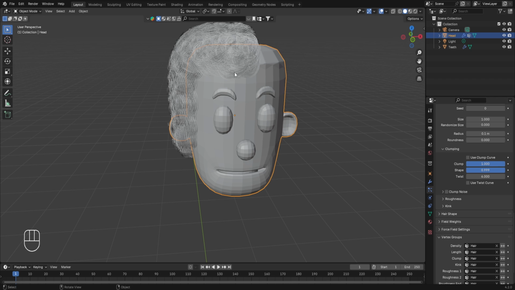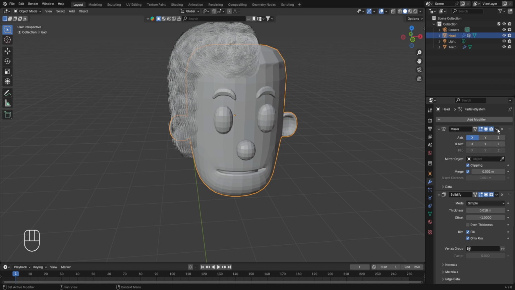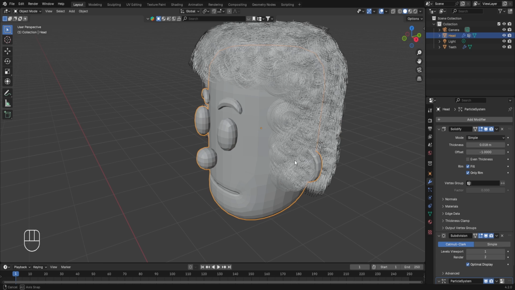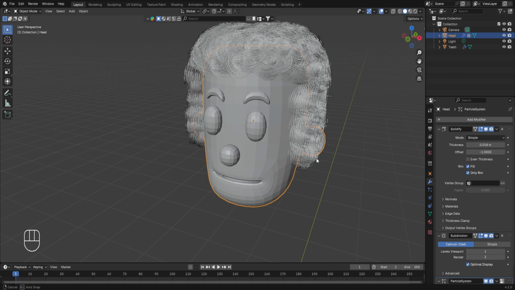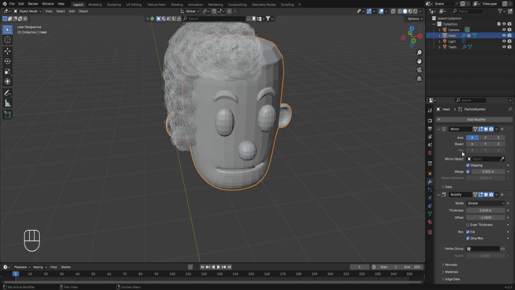Also, one more thing that you can see here is that we have the hair particles only on this one side of the character's head, and this is because we have not yet applied the mirror modifier. So if I click on this drop down and apply, then you will notice that we now have the hair particles added on both the sides. But it might be possible that we may want to edit something in the mirror modifier, and therefore we'll not be applying it right now. So let's undo this by pressing Ctrl plus Z, and now we have the mirror modifier back in the modifier properties.